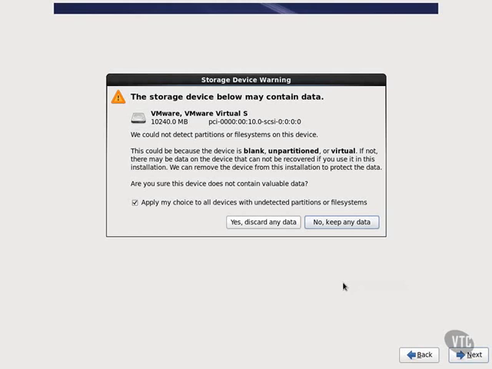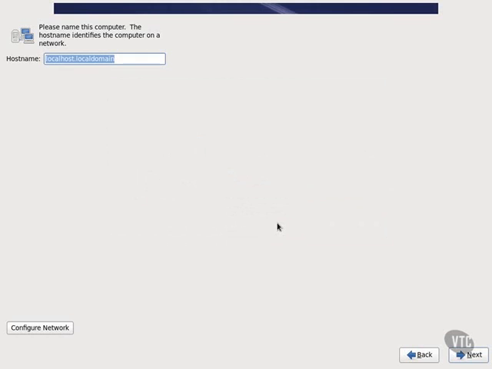On this screen, you are asked the different types of installation method that you would like to use. The two main ones that you would work with would be the top two, either use all free space or replace any existing Linux systems. We do not have any existing Linux installations on here, so we will go ahead and choose the option for use all space. Let's go ahead and click on the Review and Modify Partitioning layout. When we click Next, this is going to give us an overview of what our disk will look like during the installation. Click Next. And here we are shown the overview of our installation disk layout.